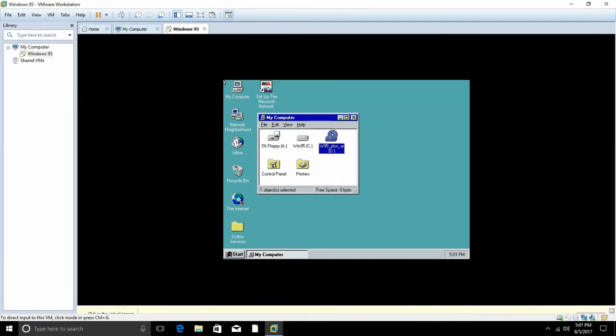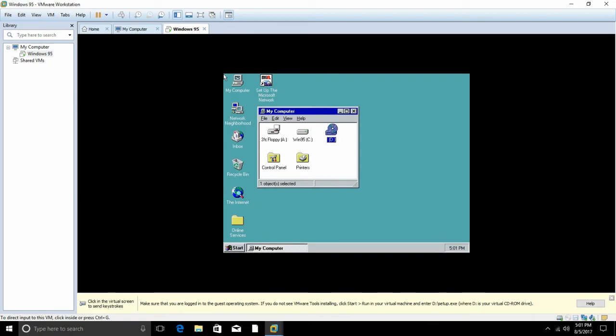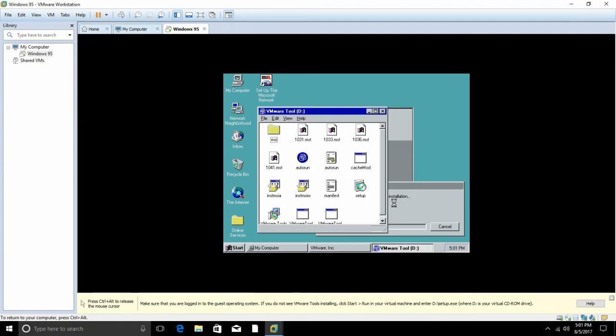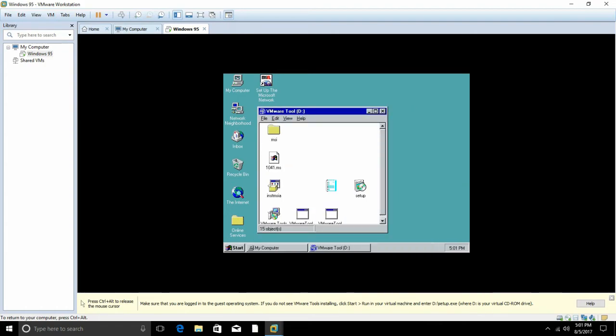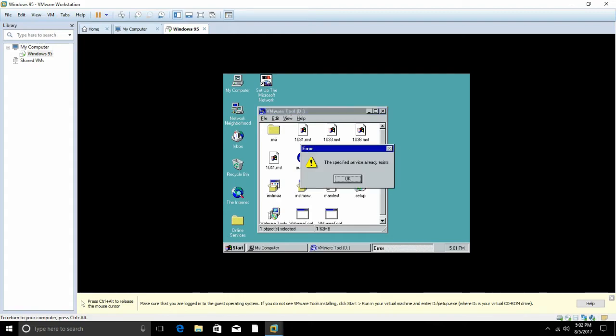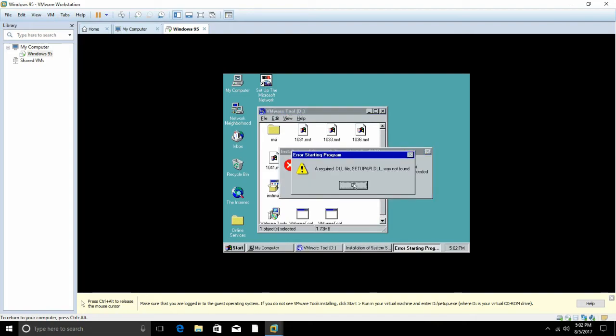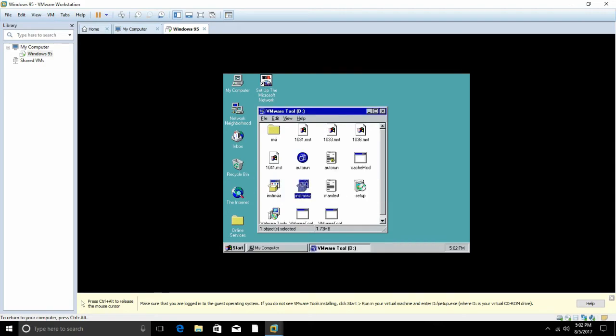So, install VMware Tools again. Cancel. Okay, install MSIA. Maybe not.